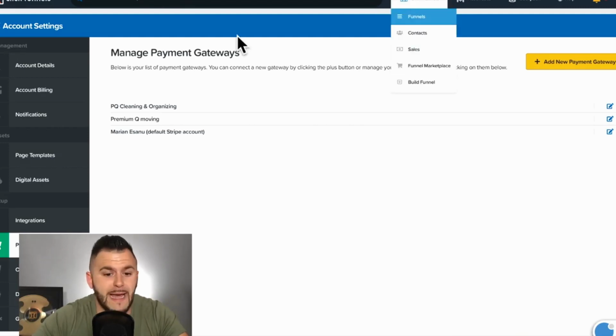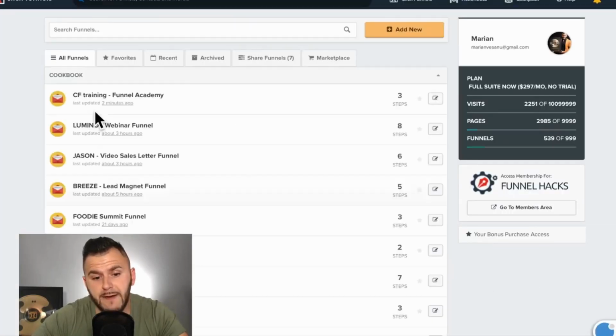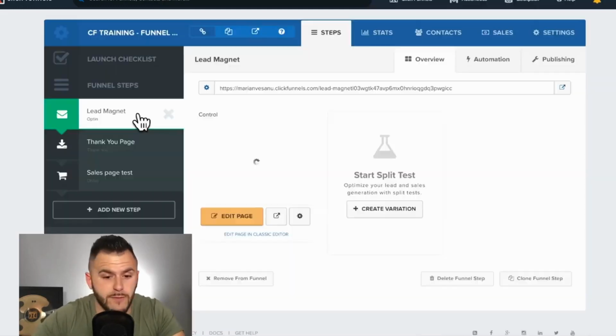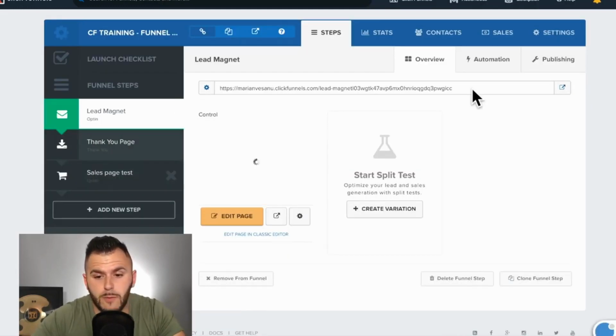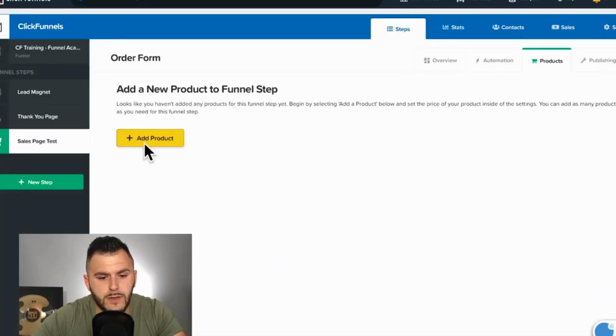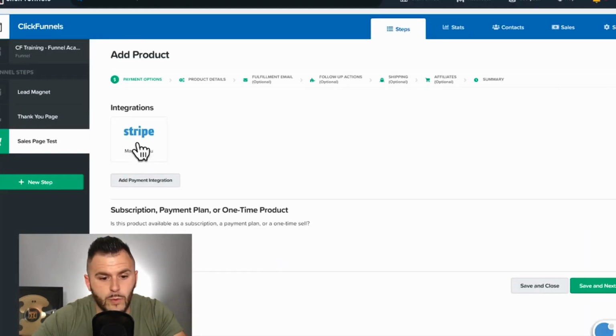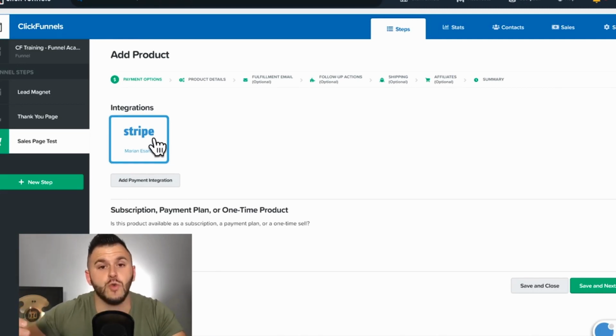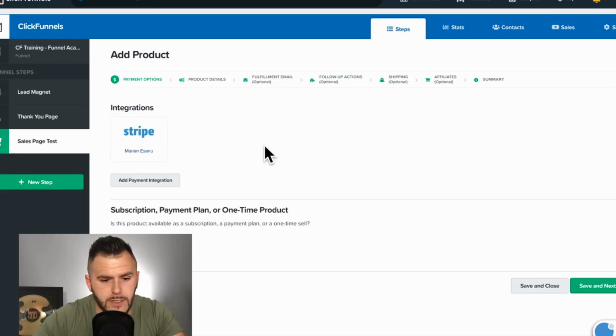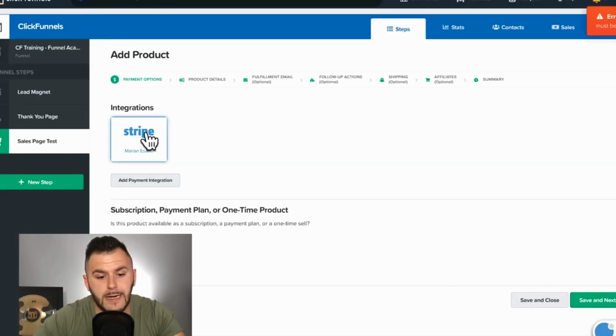Going back to the funnel itself, if you don't have a payment gateway added, it's going to allow you to add one within the software. Okay, so let's go back to the product real quick. So we hit product. And then we're going to be able to add this Stripe integration right here. You're going to add the actual price. So actually, let's do this. Just going to hit next. You have to click actually on.